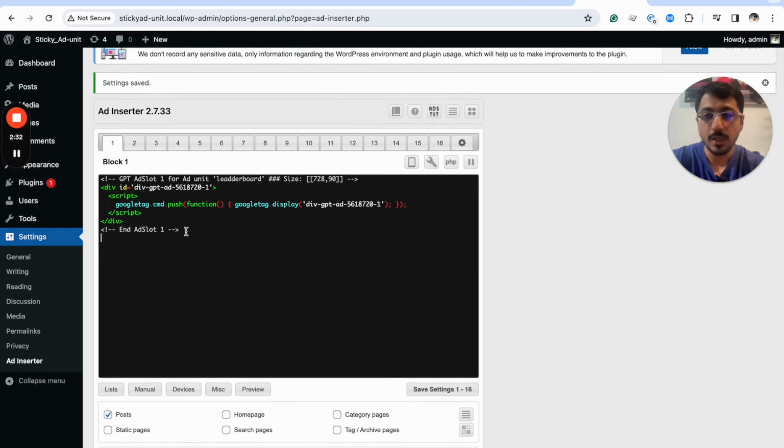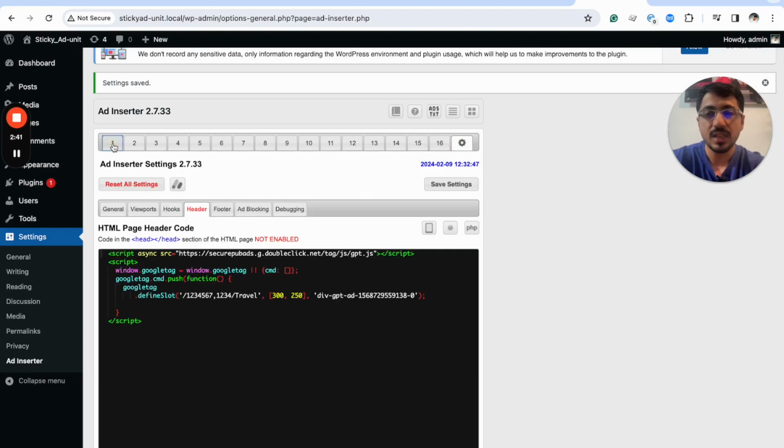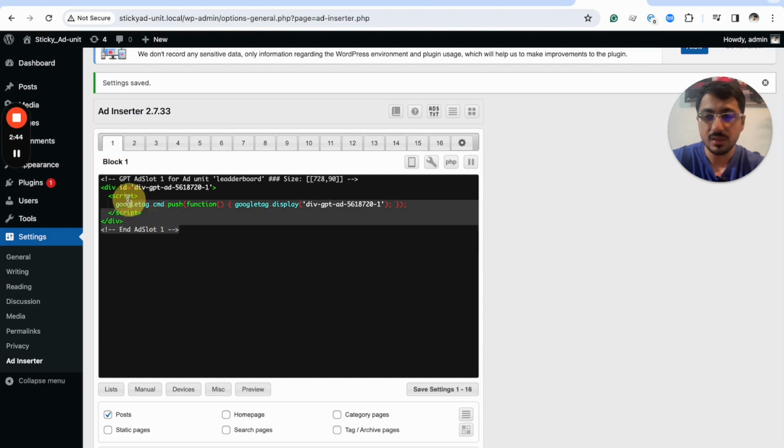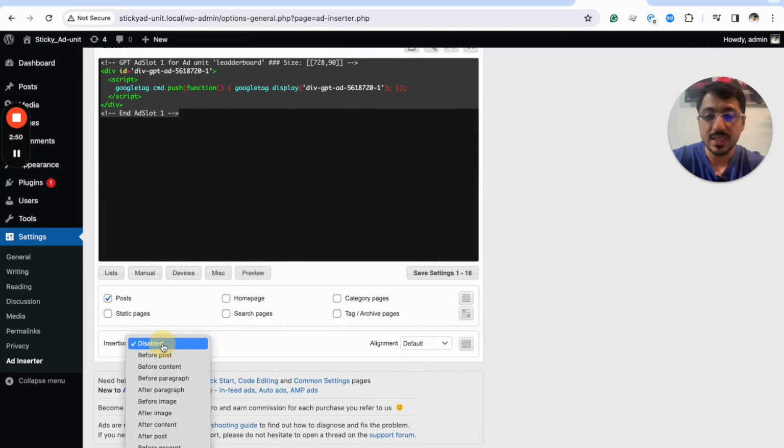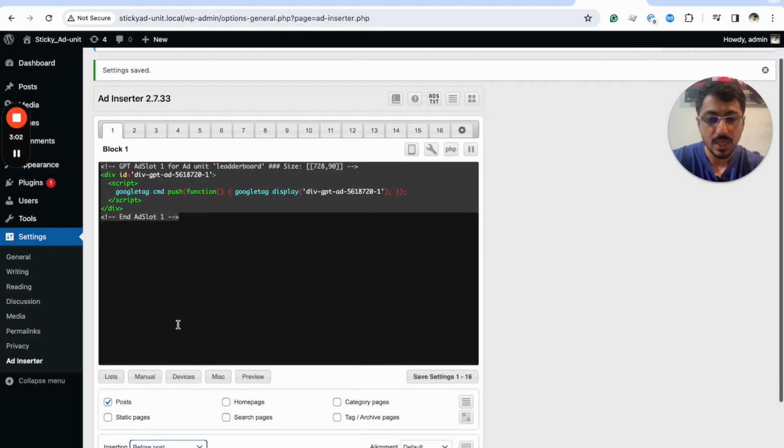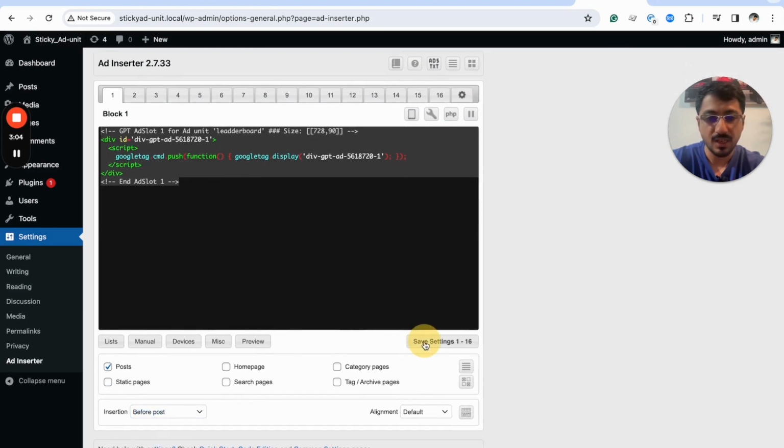Your body code is actually containing the ads, and in the defined slot in the header you're defining the slots. This particular section is used to display the ads on your website. Here the location where you want to insert certainly matters. For this ad unit I want to insert this, for instance, before the post, so I have selected before post. Now I'm going ahead and clicking on save settings.